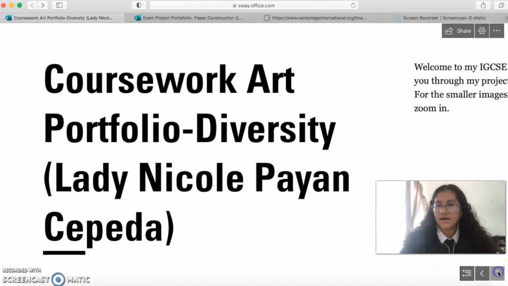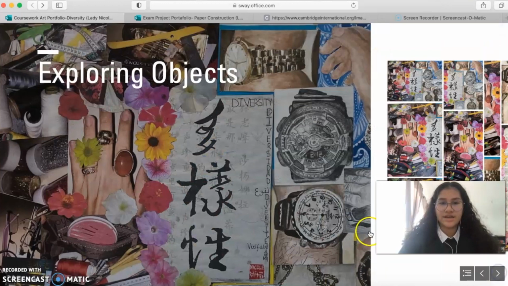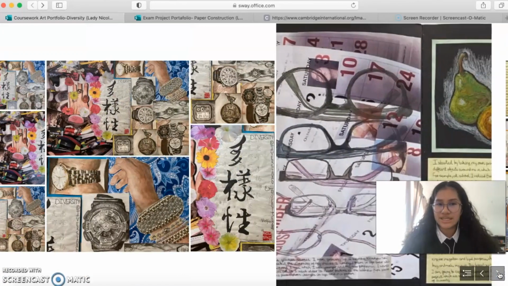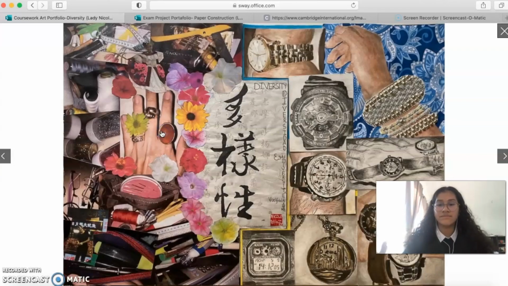One thing that I want to make clear is that you need to make sure you get primary images. If you're starting right now, or if you're doing development of ideas, get primary images and try to use secondary images as little as possible. If it's really necessary, use them, but if it's not, try to get your own primary images, because that gives you a higher score in the majority of the AOs. For example, for my first ever slide, I decided I wanted all of them to be primary.